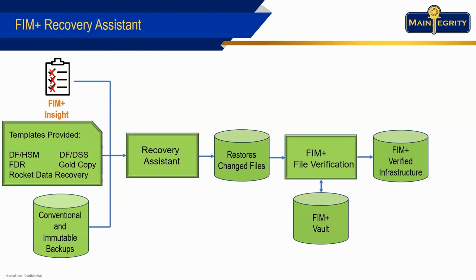So immutable backups are very good at backup. They're very quick. They're a great way to have a 15-minute old copy to recover from, which of course reduces the amount of recovery time because you only have to recover 15 minutes worth of forward recovery. But it's at the volume level at very best, and they're hard to see inside. So the combination with the Rocket Data Recovery tool is really important, and it allows us to go in and just get the data set that you want and bring that back.